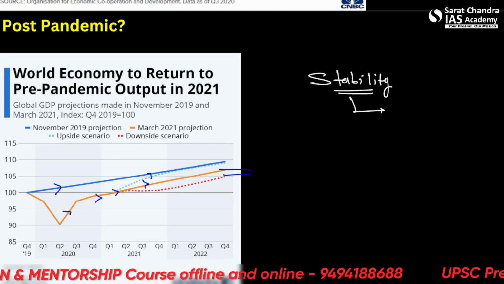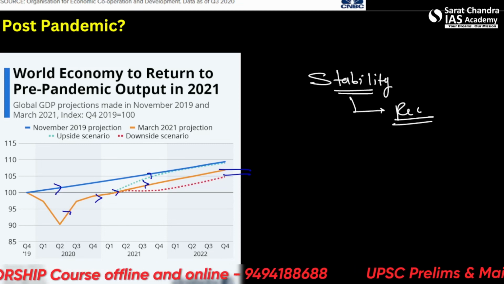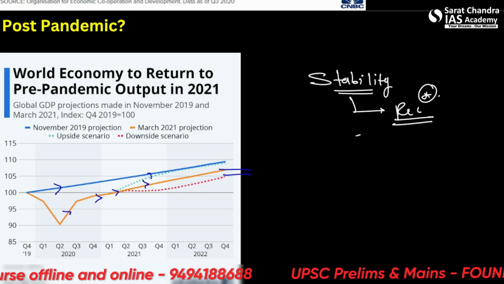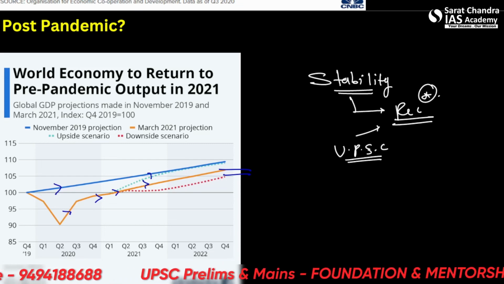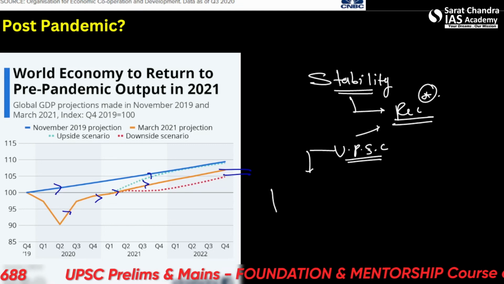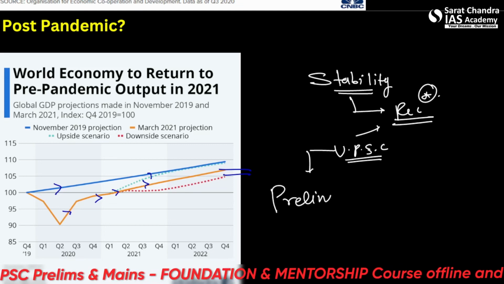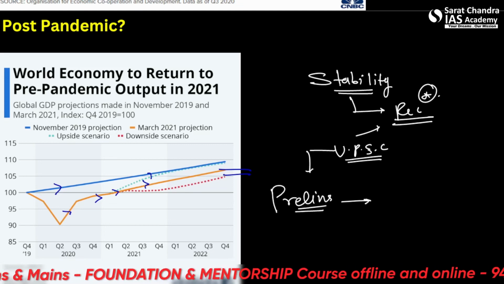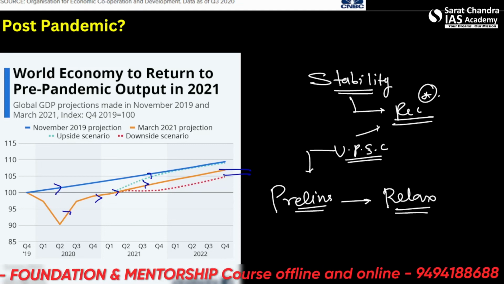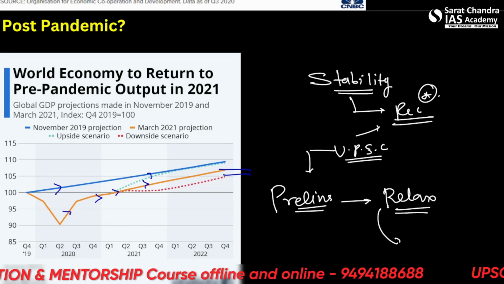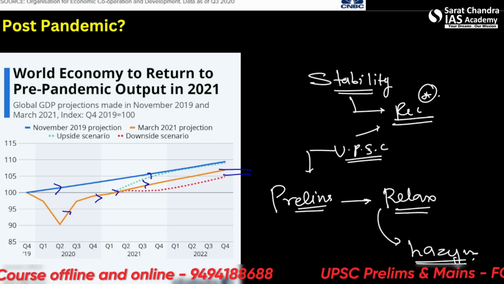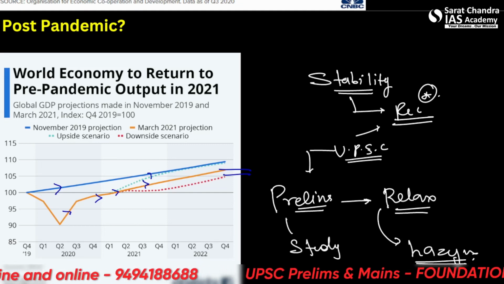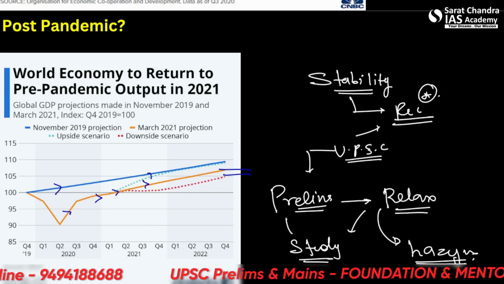Stability in the recovery also. And it is a good lesson for UPSC aspirants as well. Let's say you failed prelims, could not clear it. So sometimes you would like to relax, you would like to recover. But let not relax become laziness. Let's not leave the habit of study, because over-relaxing would also give laziness.